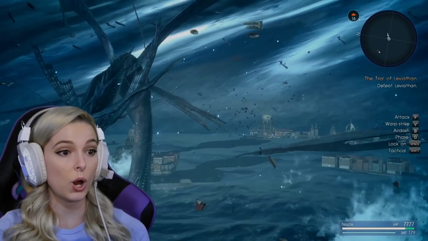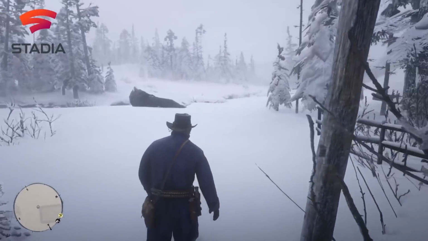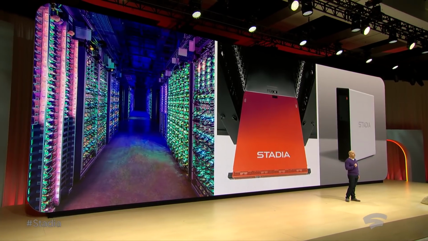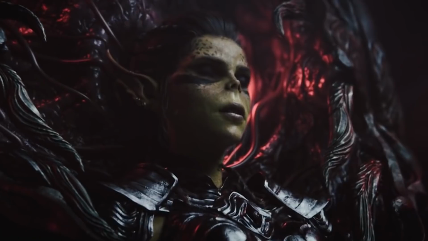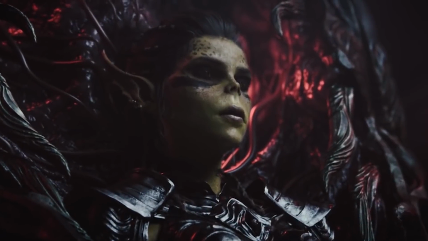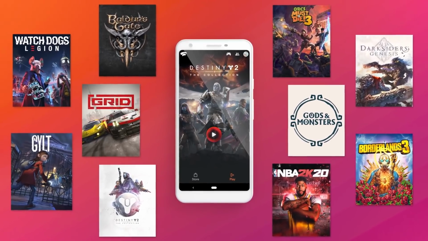Speaking of games, Stadia launched with some notable titles such as Final Fantasy XV, Destiny 2, and Red Dead Redemption 2, among others. Stadia promises to ramp up the game availability to ensure popular titles are available in the future. Yes, Cyberpunk 2077 and Baldur's Gate 3 are on that list. Calm down. As we mentioned earlier, you still need to actually purchase the games to play them.